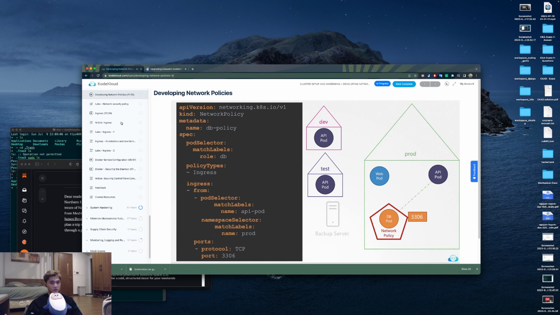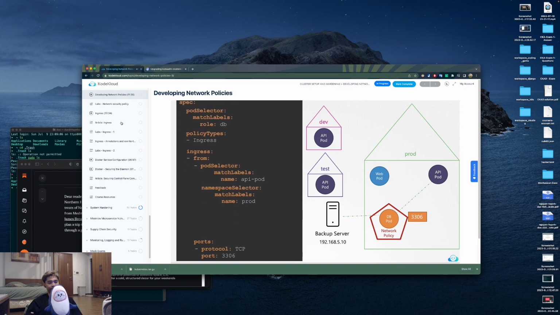Say we have a backup server somewhere outside of the Kubernetes cluster, and we want to allow this server to connect to the database pod. Now, since this backup server is not deployed in our Kubernetes cluster, the pod selector and namespace selector fields that we use to define traffic from won't work because it's not a pod in the cluster. However, we know the IP address of the backup server, and that happens to be 192.168.5.10. We could configure a network policy to allow traffic originating from certain IP addresses.